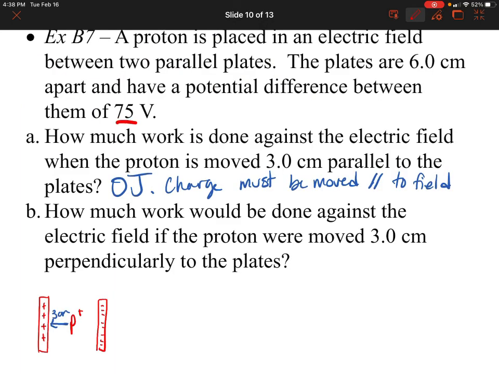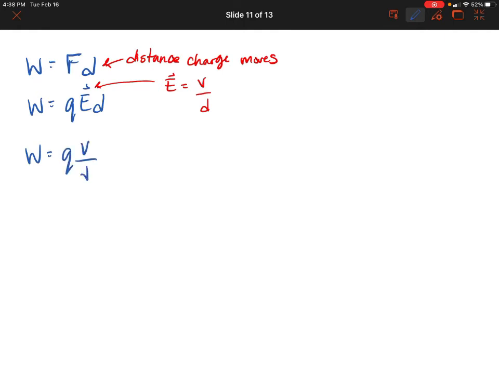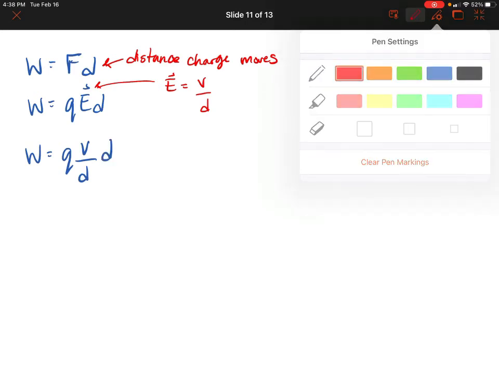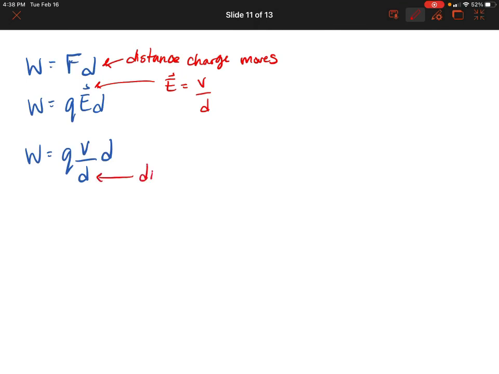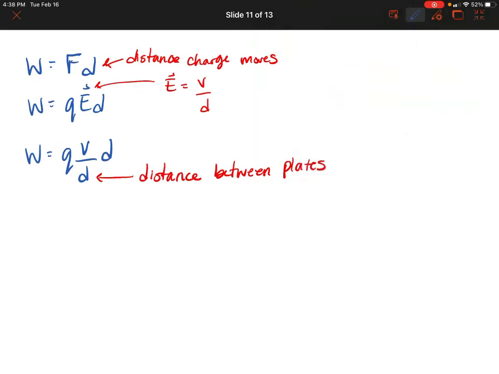Because I do have how many volts are between the plates when they're 6 meters apart. So there we go. But the trick here is now we have 2 different distances. So I can absolutely substitute in voltage over distance in there, but we need to know that that distance is the distance between the plates. So that is what really makes this a bit of a tricky situation, is we have 2 different distances, okay? So we do have to keep in mind and be careful about that.